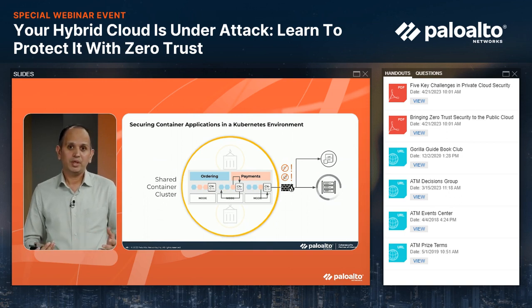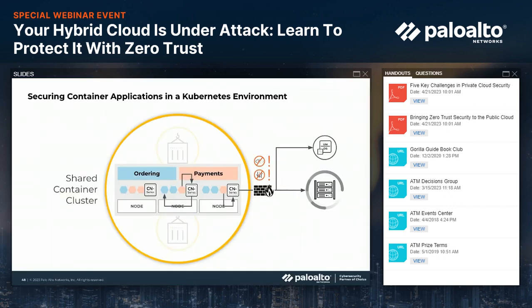Now, you might be wondering, why do I need a separate container firewall? And let me tell you why. Virtualized or hardware firewalls sit outside of the Kubernetes cluster, a big circle I'm showing here on the slide. And you cannot deploy these firewalls inside the cluster because of the form factor difference. Now, if these firewalls are outside, then they lack visibility and granular control within the cluster. For example, east-west traffic between the ordering and payment namespace, as shown in this diagram, cannot be controlled and layer 7 inspected, since VM series sitting outside have no clue what these namespaces are.